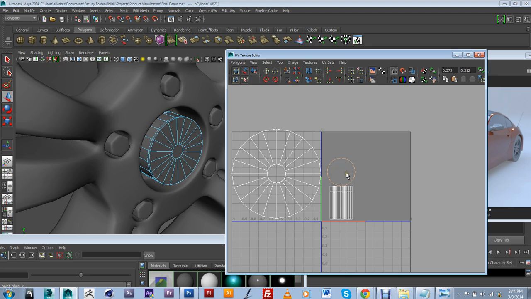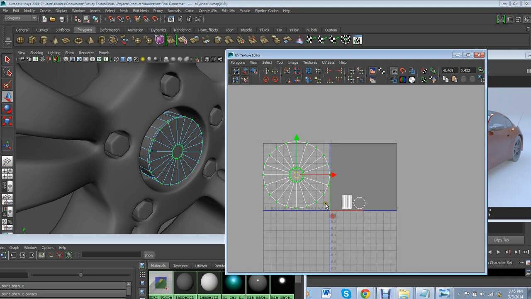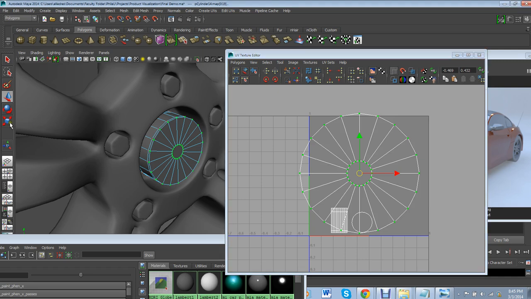Let's see, select that face, then I go to select and then convert to UVs. That way I can use my move tool to select the whole thing. Alright, and then I want to scale these down, because again, no detail or map information needs to go in there. It's basically going to go on this one right here. So now I want to take this one right here and maybe scale it up a bit.